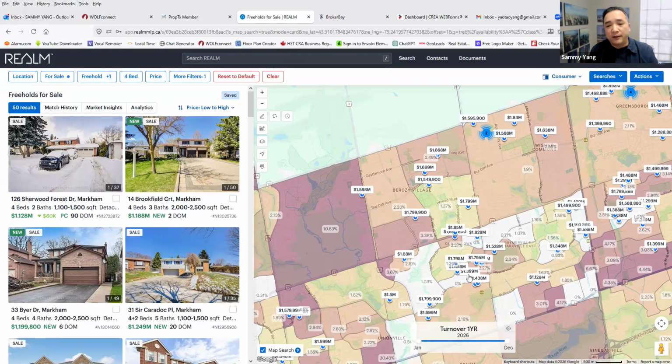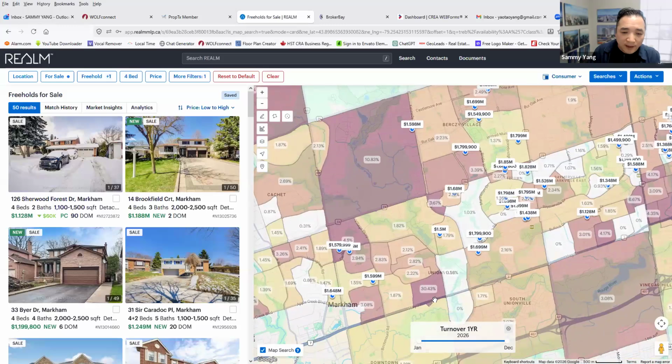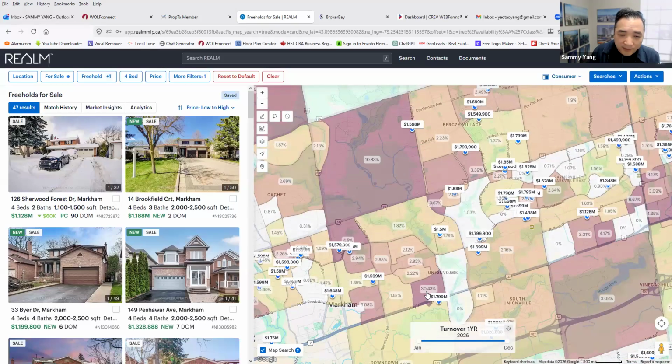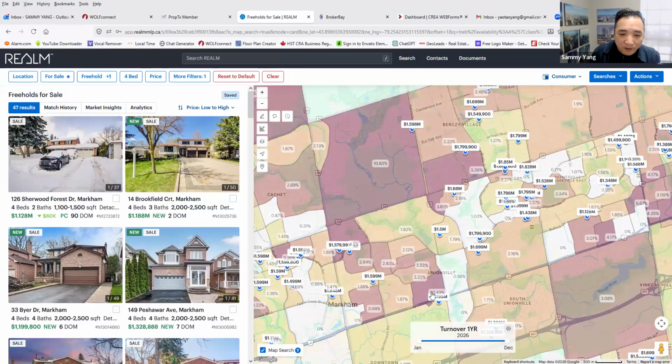So you don't want to spend your time, your money, your flyers, all your marketing on this area, because you need to look for an area with a little bit higher. You see this area, they have a 30% turnover ratio. This area 10%.